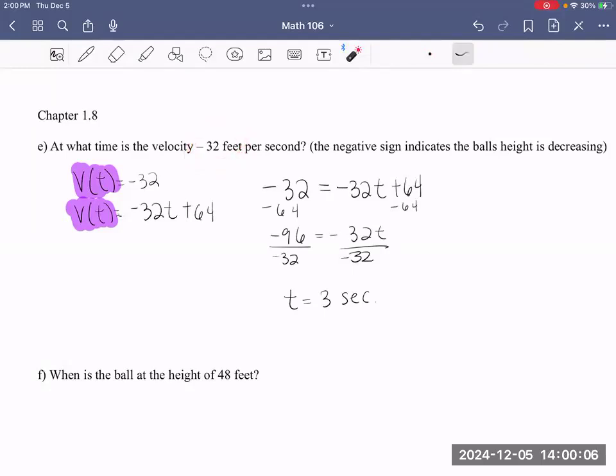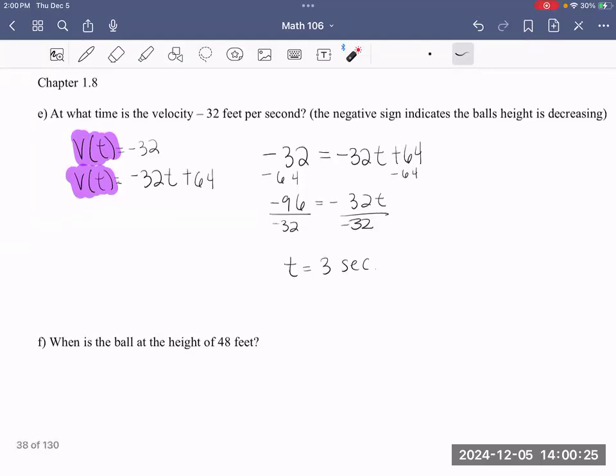And we can do this given any sort of velocity that we're curious about at a specific value. We can find at what time that got achieved. Now, at times we may not have achieved a specific velocity that we're curious about, in which case your answer wouldn't necessarily make sense.